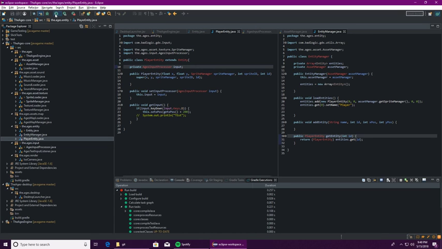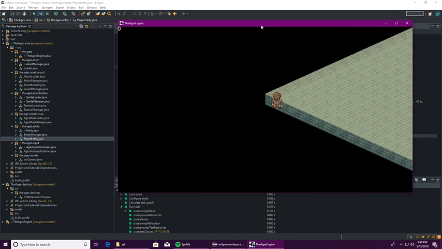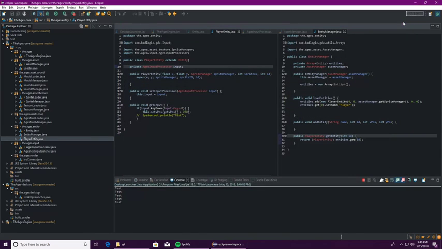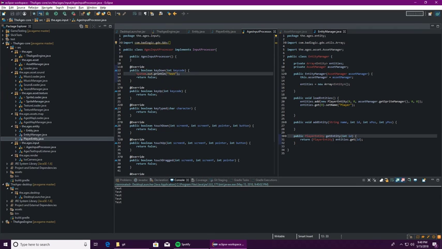So basically this shouldn't output anything then. And it is. Okay, so it's not right. It's still printing this. I guess this input processor is going to be the backend for now then.